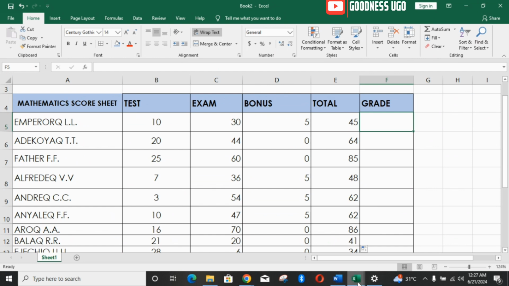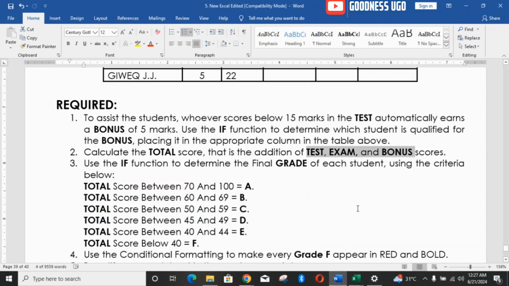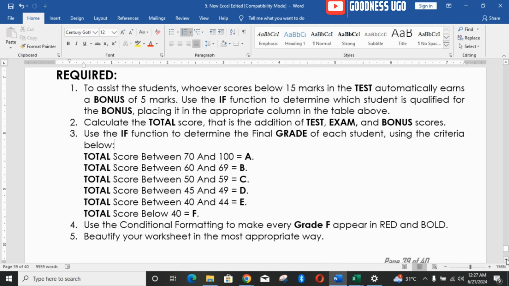So going back to our next question, which is question three. It says use the IF function to determine the final grade of each student using the criteria below. Definitely in an exam there's what we call a score sheet. So this is our score sheet here.